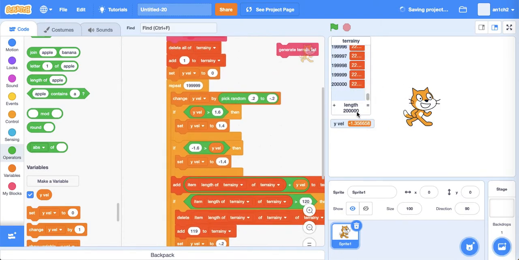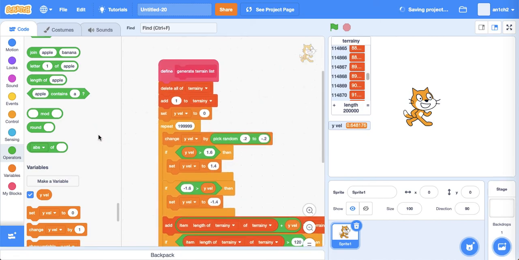Also, the reason why I'm not doing it anymore is because 200,000 is actually the maximum length for a list. So as you can see, I just set 999,999, but it still does 200,000. And as you can see, that's still going because, yeah. But yeah, that's why it's only 199,999. So yeah, that's it for this video.